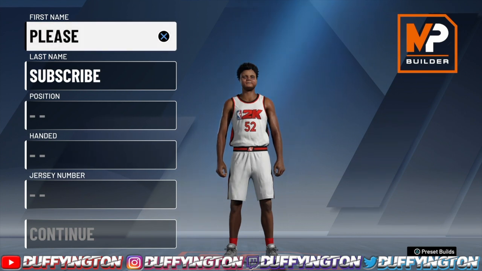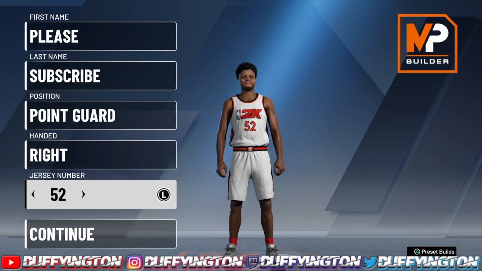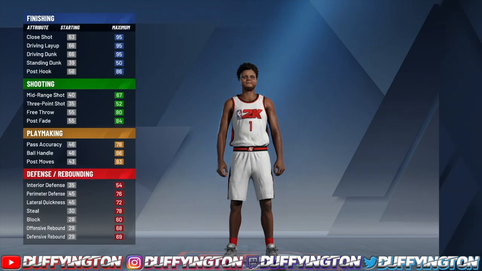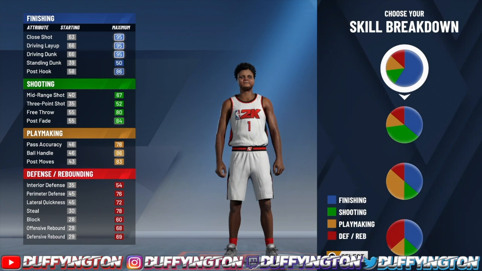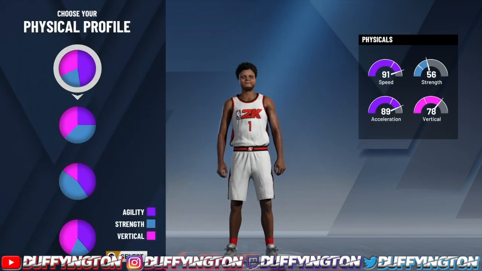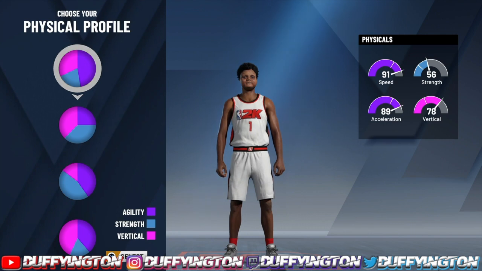But starting off, man, you wanna start with the point guard position, whichever hand you want. I stay getting these big numbers for some reason, but you know I'm rocking with the one piece. For the skill breakdown pie chart, you wanna rock with the shooting and defensive pie chart, the green and the red. For the physical profile, you want to rock with the fastest physical profile, considering we do not have Hall of Fame playmaking badges.